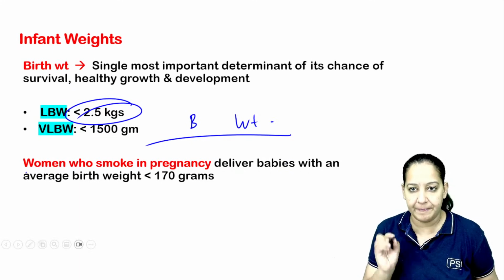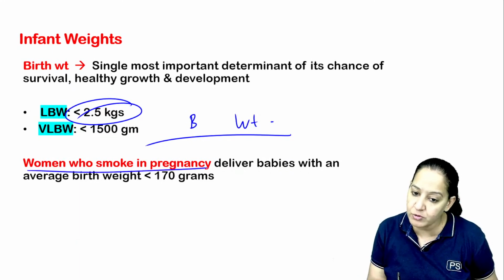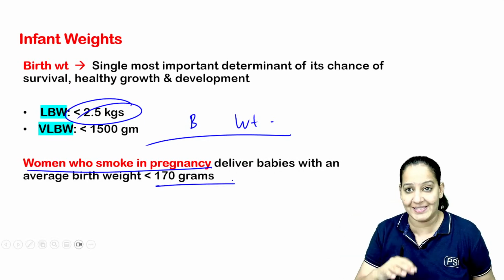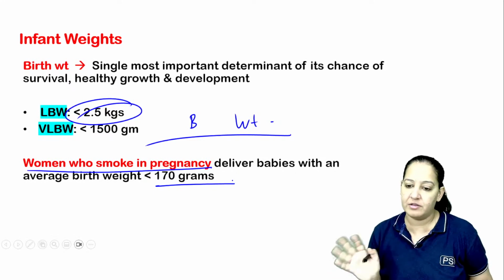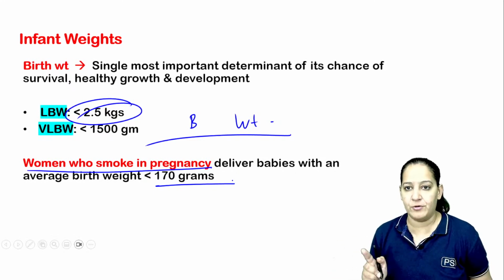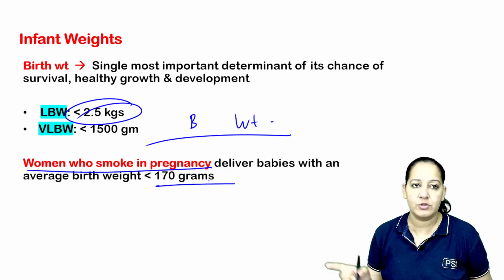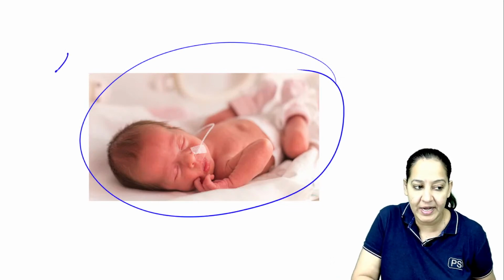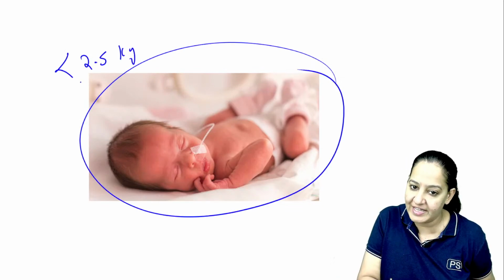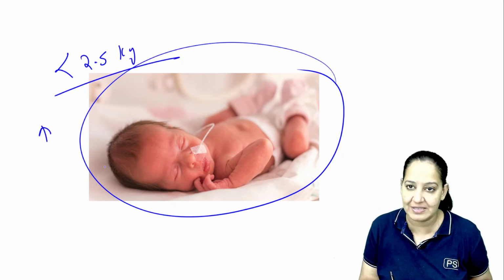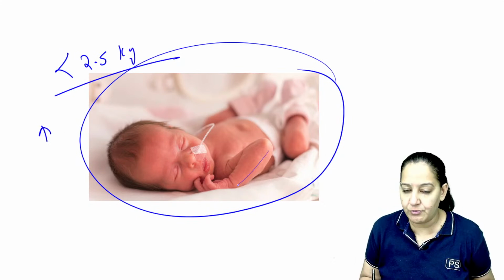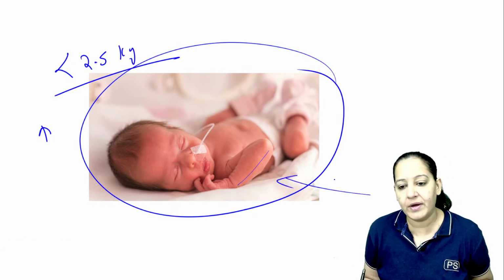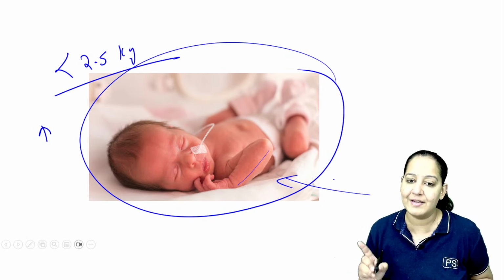Now there is a general piece of information: the women who smoke during pregnancy, their babies are 170 grams lighter as compared to females who don't smoke. So smoking reduces the birth weight of the baby, and during pregnancy the female should not smoke. Okay, now this is an LBW baby, with birth weight less than 2.5 kg. These are at high risk of developing infections because their subcutaneous fat is less. There is a high probability they can have hypothermia and infections. So low birth weight babies are less than 2.5 kg.